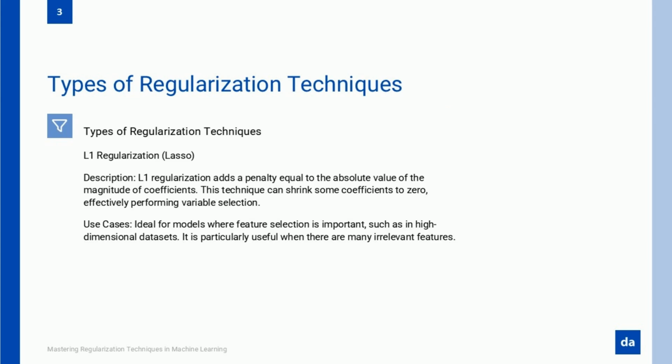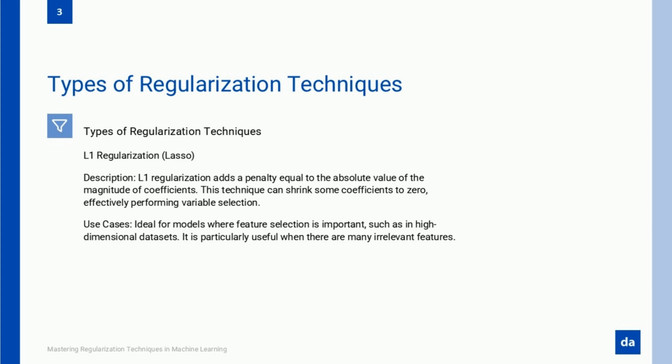Okay, so we've established that overfitting is like that one guy who memorizes every single word in a textbook, but completely fails when faced with real-world questions. Now, here's the million-dollar question. How do we stop our models from turning into that guy? The answer? Regularization. And not just any regularization. There are different types, each with its own strengths and weaknesses. Think of it like tools in a toolbox. You wouldn't use a hammer to fix a computer, right? Just like you wouldn't use the wrong type of regularization for a given model. So let's break it down into the two big ones, L1 and L2 regularization.